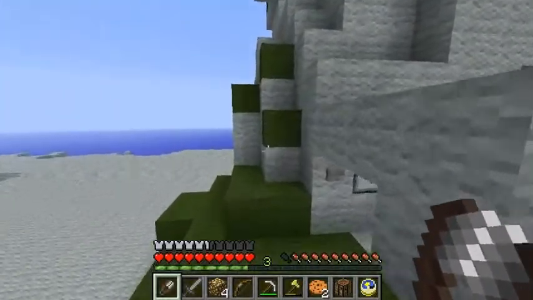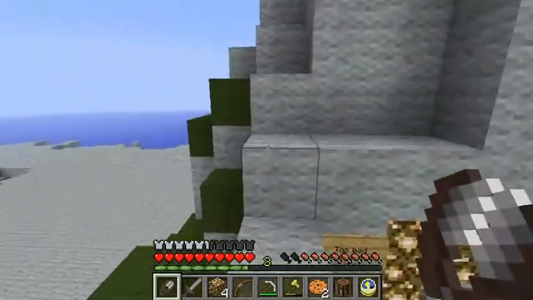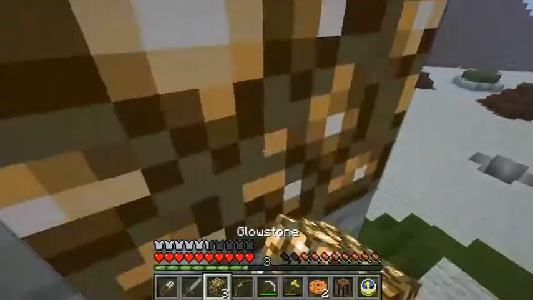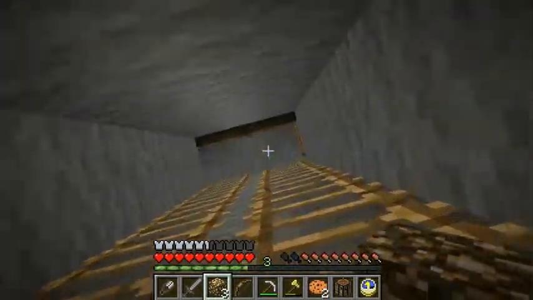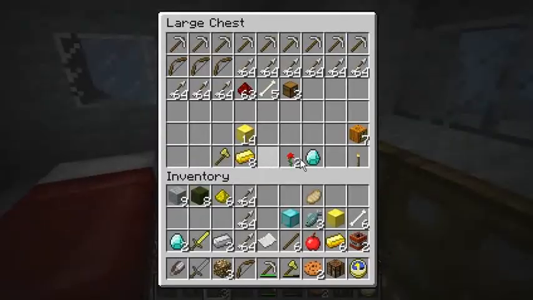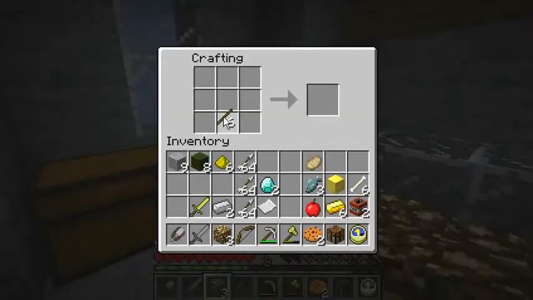Wait, I have a crafting table with me. Shut up. Drop this here. Cool. Hello, gold block. All right, what do you got? Diamonds. Let's keep that there. Oh, I have enough for a shortage already.